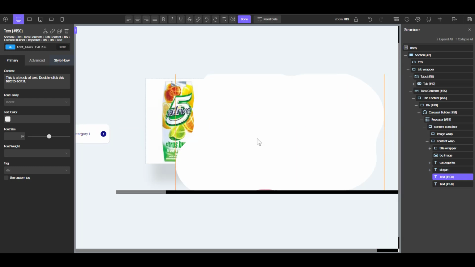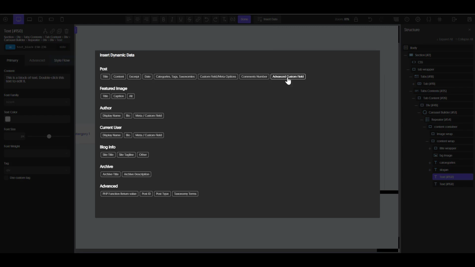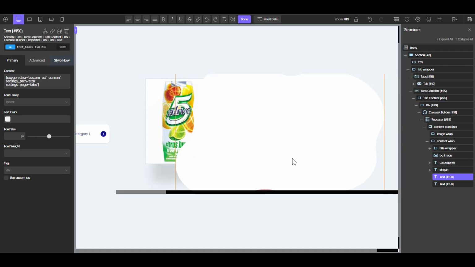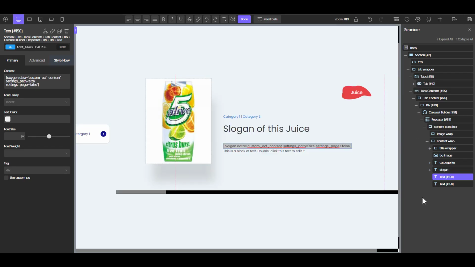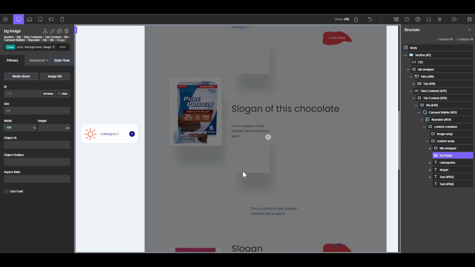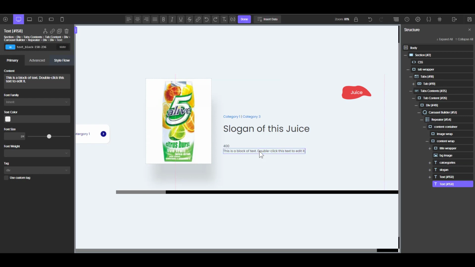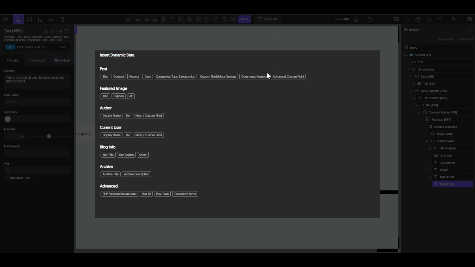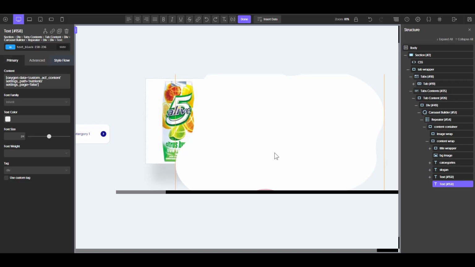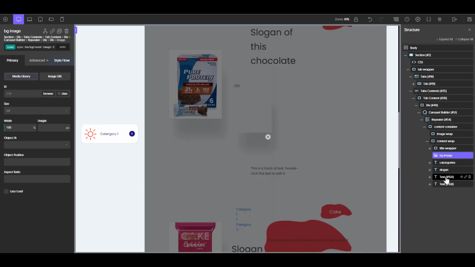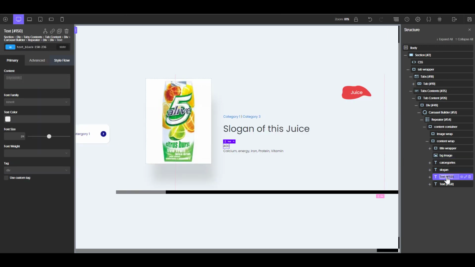Double click that, add dynamic data size, and then the next one show up. The next one is going to be nutrients. Alright, now I'm going to rename this to size. I'm going to rename this to nutrients.